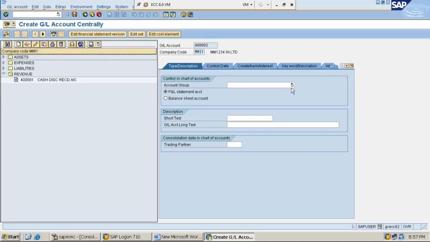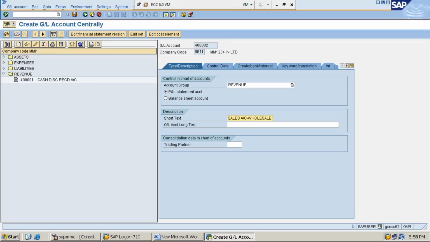Account group. So here click on this, select revenue account group, then short text, sales account wholesale.